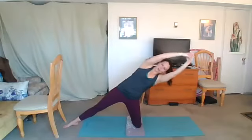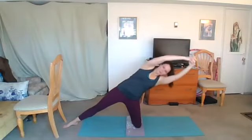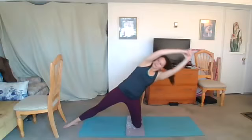You are just inherently raising your heart rate, getting your heart rate up by having your arms over your head. So again, one of those lovely things where we're not leaving the ground, but we're getting our heart rate up. Which is cardio.